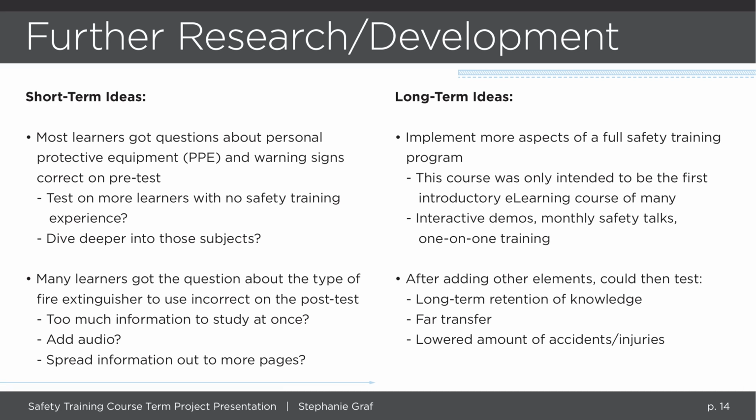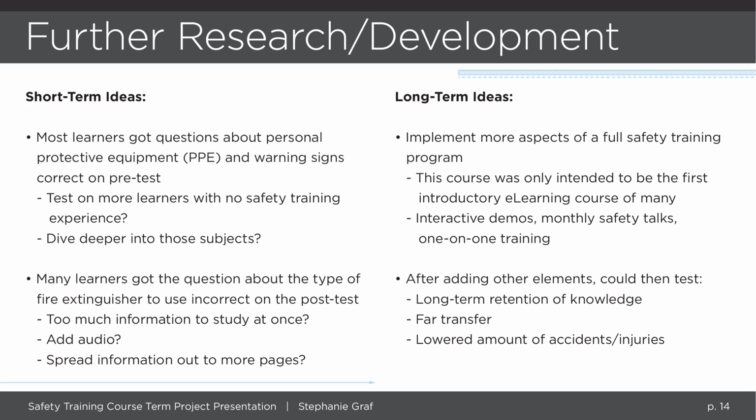Since 10 out of 12 learners that took my course had previous experience, that could also explain why most got those questions correct. Another aspect I would change would be the table about which type of fire extinguisher to use on which type of fire. Many learners did get the question about this incorrect on the post-test. I feel that a possible cause of this was there being too much information on one page, and learners had to use more cognitive thought to study and focus on the table themselves. While creating it, I was unsure what the best way was to present this information. I felt adding audio to it could make it even more confusing. I think the ideal choice would have been to spread out the information to 3 separate pages, one for each type of fire, but at the time I was worried about the time constraints for the assignment.